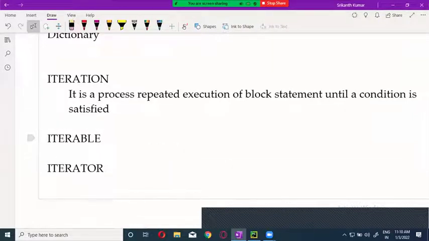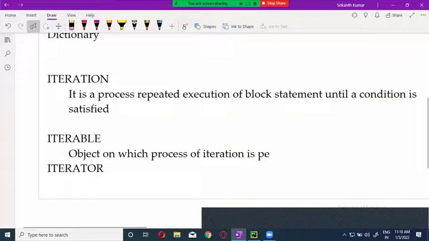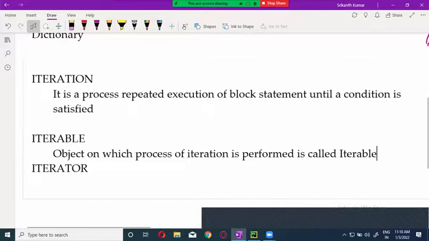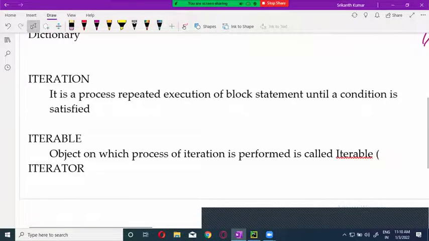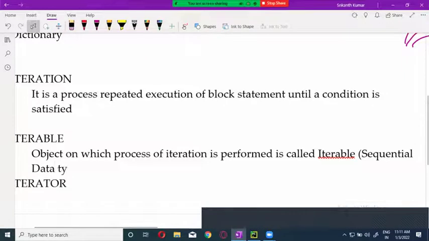The object on which the iteration is performed is called iterable. The object on which the process of iteration is performed is called iterable. Now, what will be an iterable? Usually a sequential data type will be an iterable.